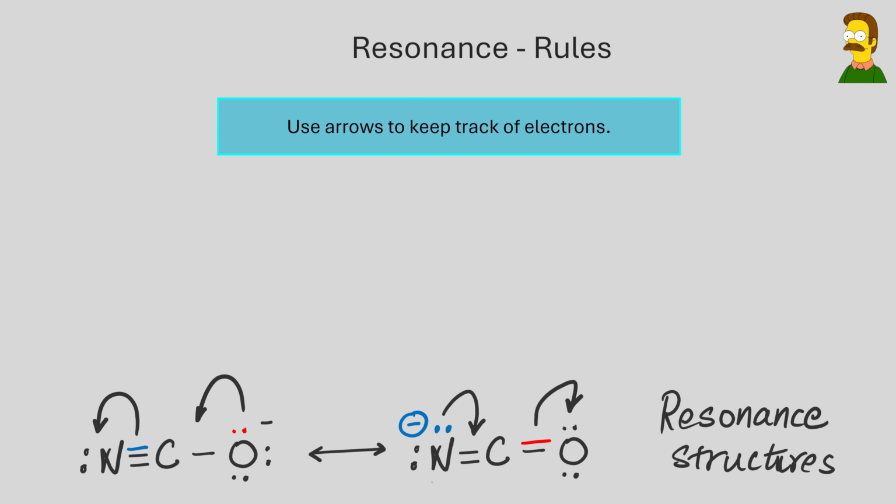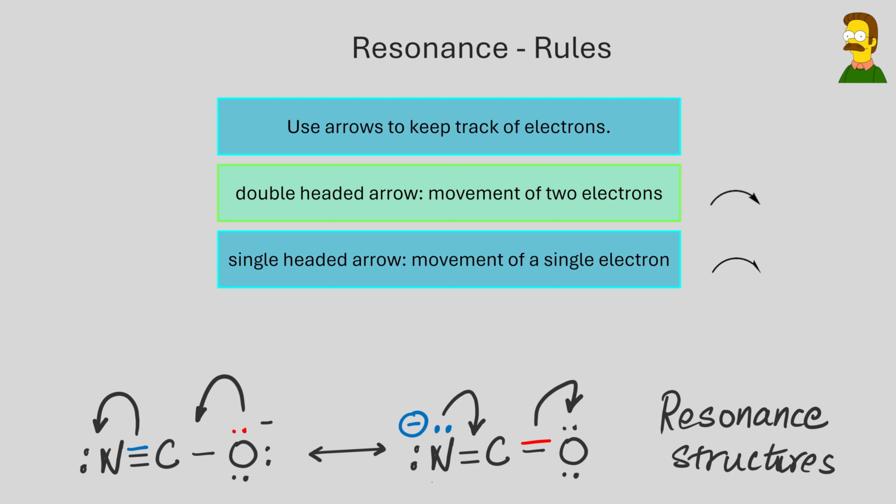So we've been using arrows to keep track of electrons for sure. And you'll notice that all of these arrows have a starting point and an ending point. The starting point is where these electrons or bonds come from, and the ending point, given by the arrowhead, shows where the electrons are going. Okay, but this is important. If I draw a double-headed arrow, there are 2 over here, I'm moving 2 electrons. I can also move a single electron, that's going to be half an arrow. I'm not even kidding, this exists. I know we haven't come across it, but this is what it is.